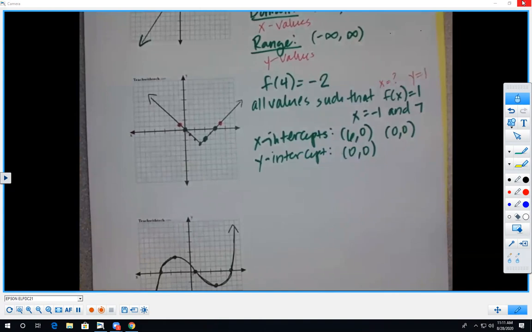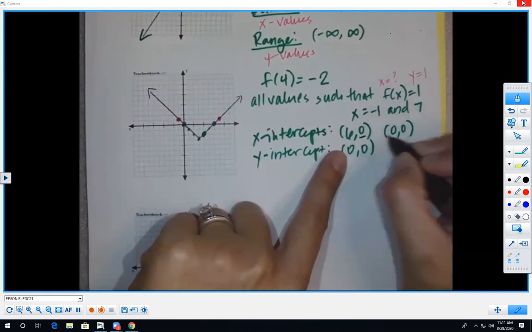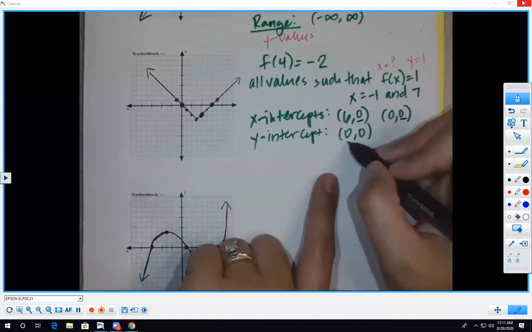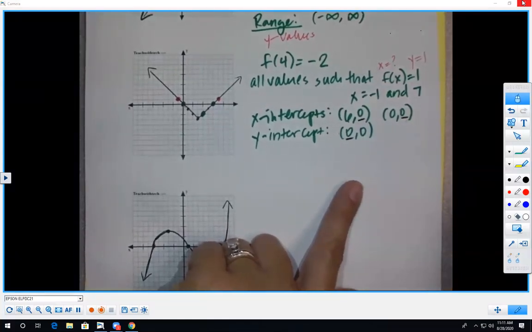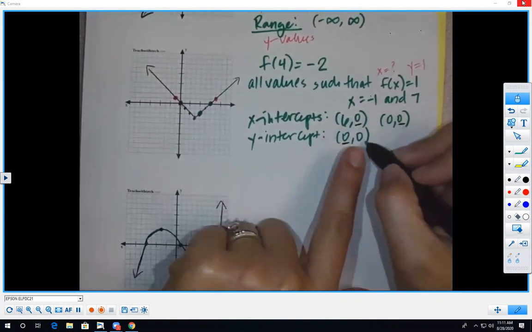Okay, sometimes your x-intercept and your y-intercept can be the exact same. And let's think about the situation where it can be the same. What does it have to be for it to be an x-intercept? What do we know about every single x-intercept? It has to cross the x-axis. Looking at the ordered pairs, what do we know about all x-intercepts? The y is 0, right? What do we know about all y-intercepts? The x is 0. So what situation could it be an x and y-intercept? When it's the origin, when it's 0, 0, because then you have a 0 on both of them, right?